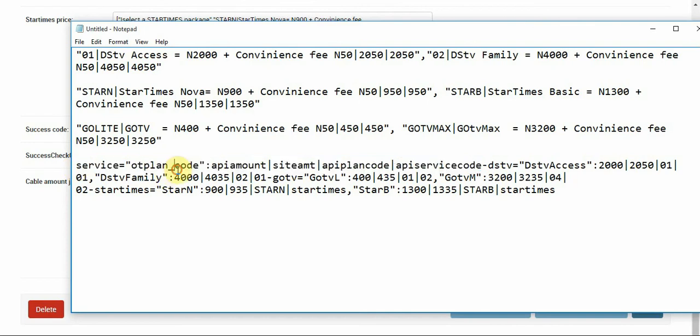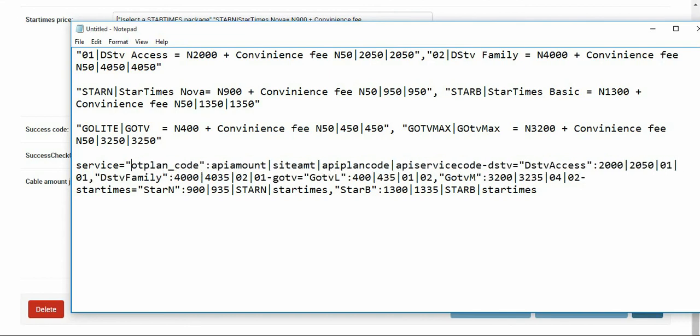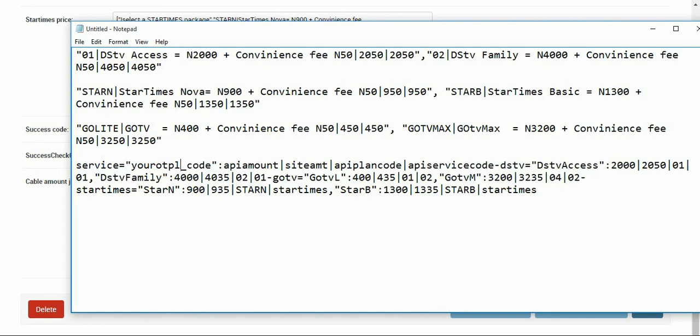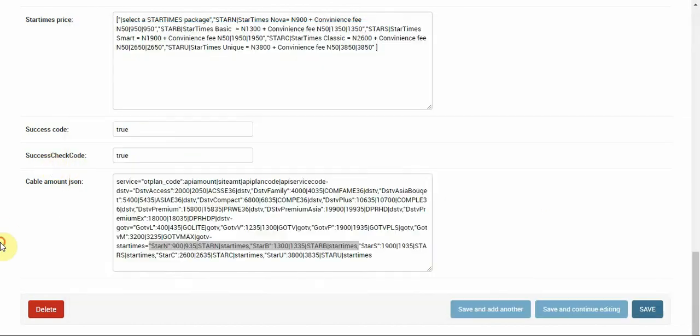I'm going to change this to your API code, so that you understand. I think that's that right now. So I'm just going to copy everything here and paste it in here.